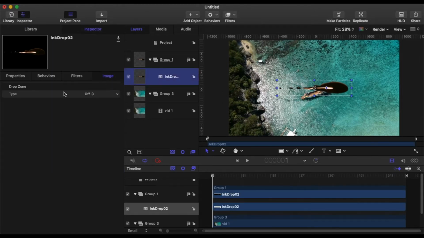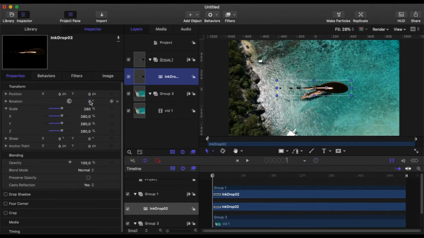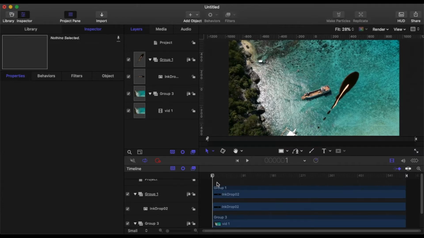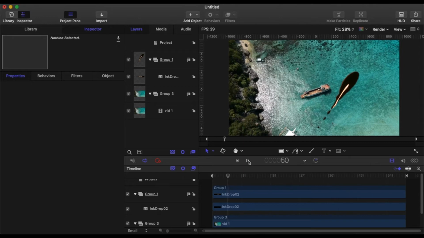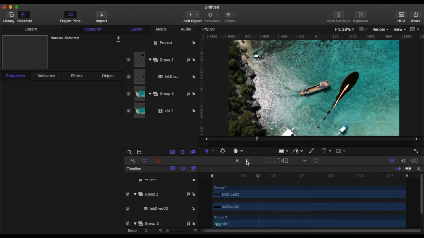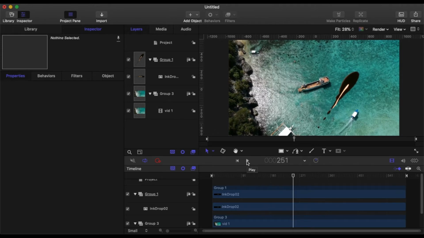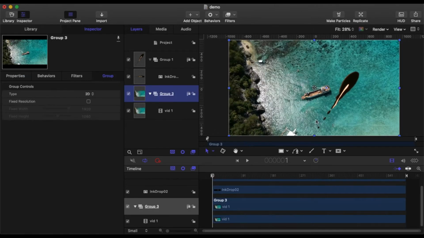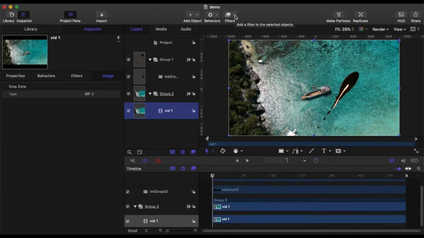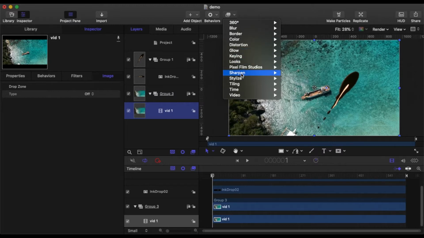And then what we'll do is we'll go and rotate that a little bit, just rotate the ink drop and see what it looks like. And I will reposition it. Yeah, and now this is where I started to get the idea, okay, maybe we can create the illusion of the Megalodon. But it doesn't look very much like the Megalodon at the moment. Size is about right. But let's see what we need to do in order to make it look a little bit more realistic. Okay, so the first thing I need to do is make the background a bit more realistic.